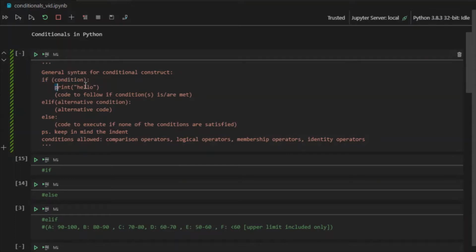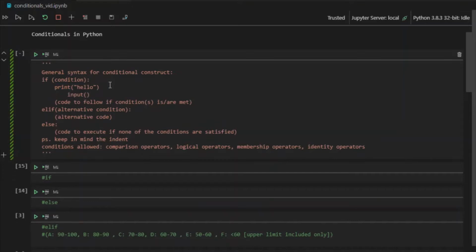This indentation is very needed in Python, and because Python is an indent sensitive language, you can't mess it up. You have to be consistent with your indentation. I can't do print hello and suppose this. This is wrong. This is very wrong. You can't do this. Why can't you do this? Because this is not at the same indent as this. If I do this, then it's fine. So you just have to keep in mind that you need to stay consistent with your indentation inside a certain block of code. Now how you write that, I will talk about that right away.